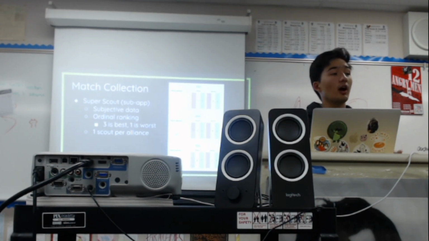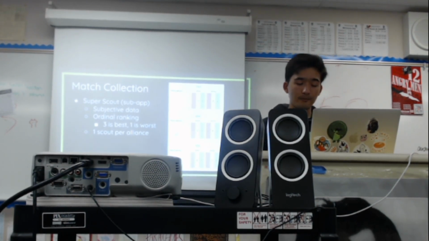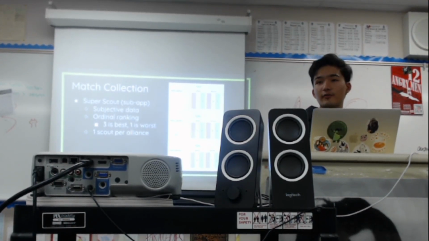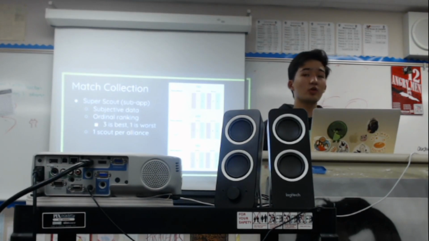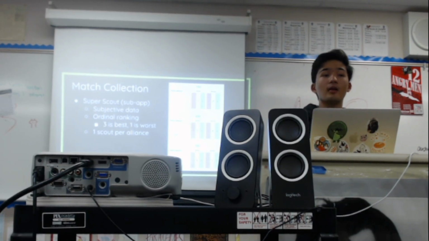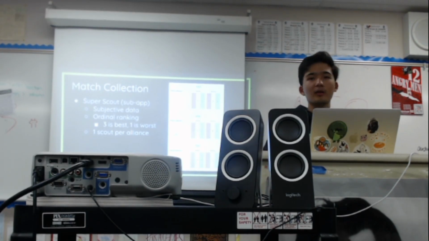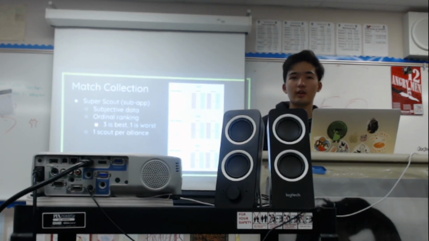And you really want all of your subjective scouts to be as accurate and as correct in comparison to each other as possible. So that's what we found is just having them rank each of the different robots in an alliance worked much better for that and really helped improve that. Afterwards, we'll be able to look at it and say, well, if this robot is better than this robot in this match, and we know how those robots lean up against a bunch of other robots in other matches, then together we can kind of rank all of the different robots in respect to each other.